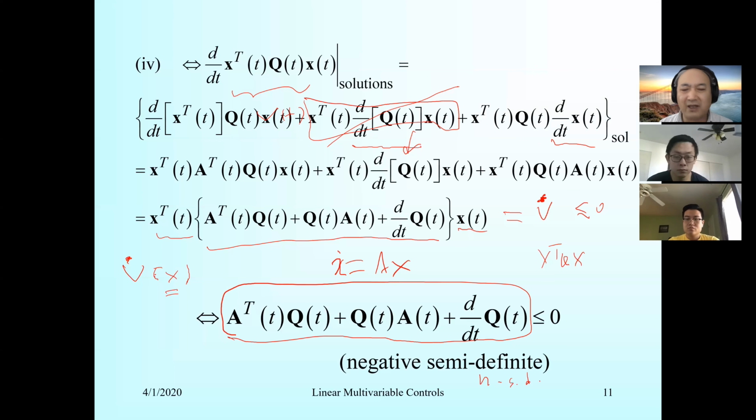So that's the beauty of the Lyapunov function. You can decide if the system is stable in the sense of Lyapunov without, listen carefully, without actually solving the original ordinary differential equation. Without solving it, using this equation, you will be able to tell the stability because they are equivalent. That's the whole beauty of the Lyapunov approach.